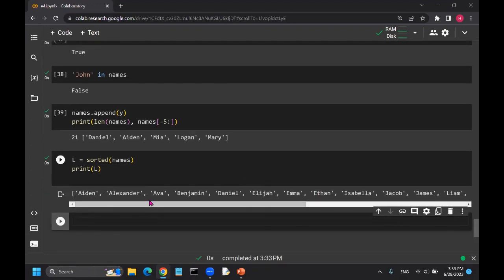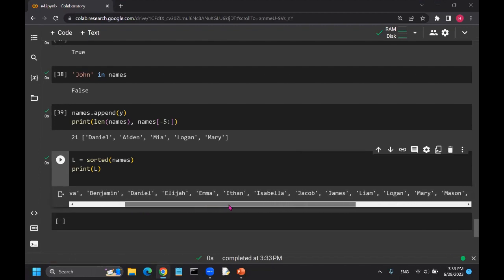So Aiden, Alexander, Ava, Benjamin, in alphabetical, dictionary order, going all the way down to Sophia and William. Very good.